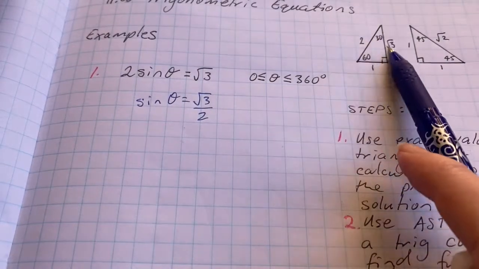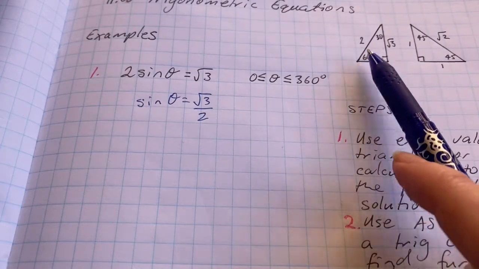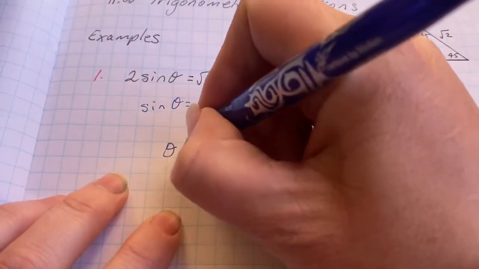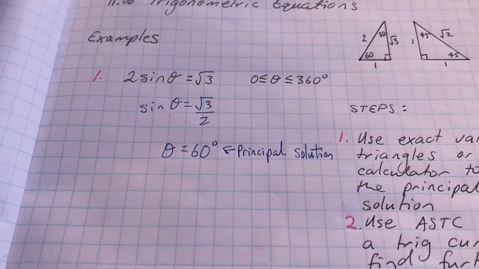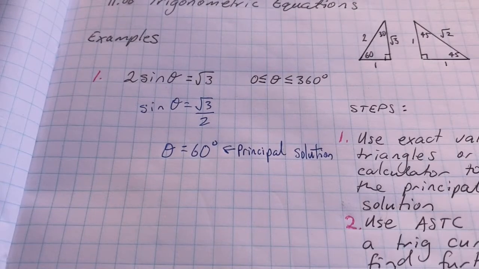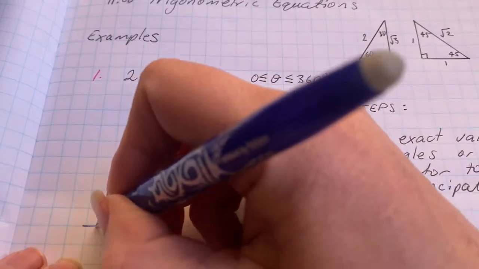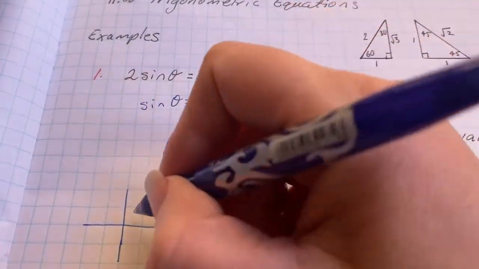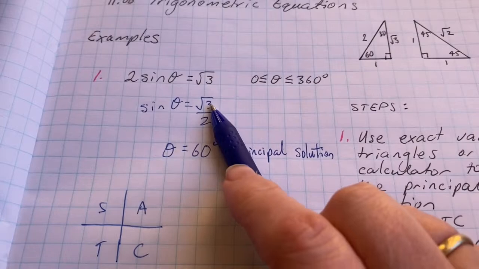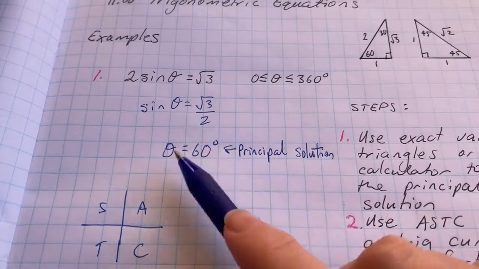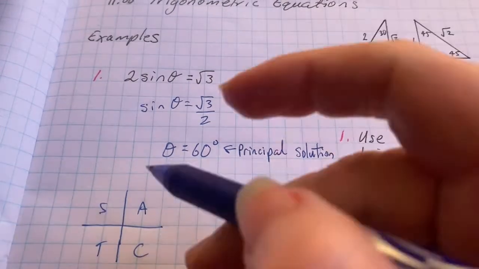So first of all, root 3 on 2, it is sine, so opposite over hypotenuse, so 60 degrees is my principal solution. So 60 degrees. I could have gone shift sine root 3 on 2 in my calculator. So my next step now is to find other possible solutions, because there are more solutions to this. We know from our all stations to central that we have various situations in different quadrants. So all stations to central, this is sine and it's positive. So we could have a solution here, which is the 60 degrees, but we might also have another solution over there. Well, in fact, we do have another solution over there.